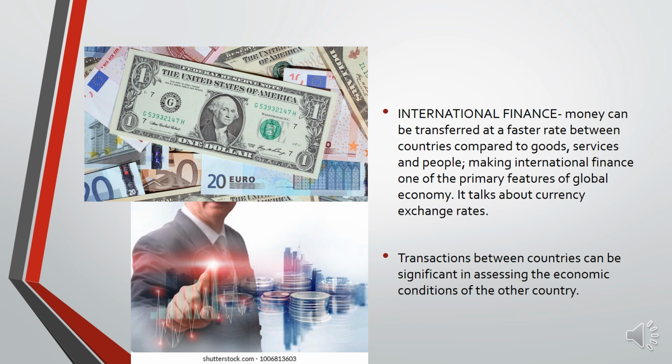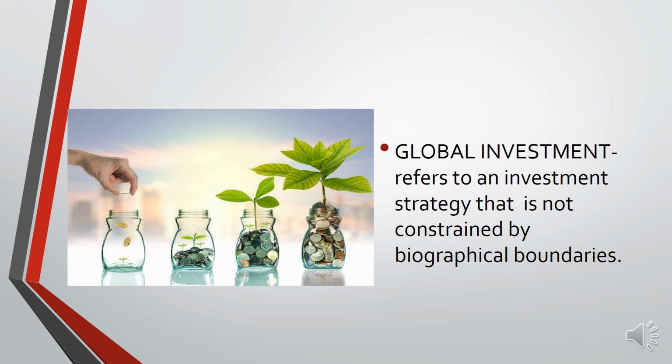The next characteristic is international finance. Money can be transferred at a faster rate between countries compared to goods, services, and people, making international finance one of the primary features of global economy. This talks about currency exchange rates, and transactions between countries can be significant in assessing the economic conditions of other countries. The last characteristic is global investment.